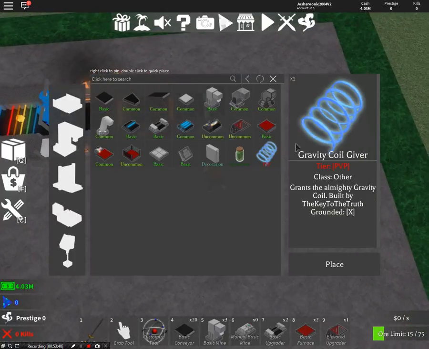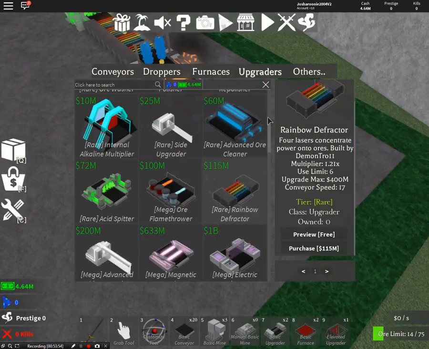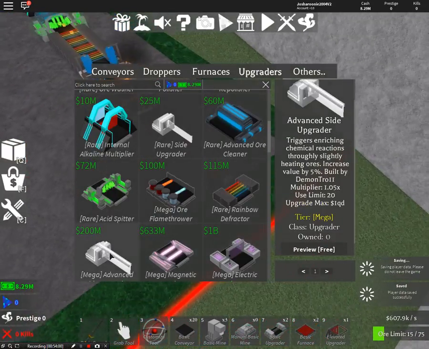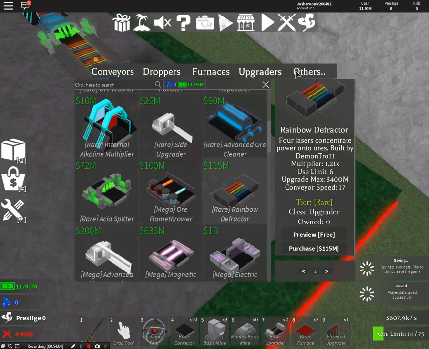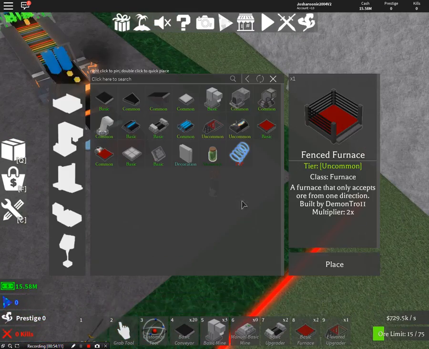Like, once we finish... oh, we don't need... we might be able to sell that for some good money. Like, we could place this somewhere after we get something else or whatever. These are really good. Really good. They go up to 1 QD, which is good. Oh, let's just... owned. Preview free. How am I what?